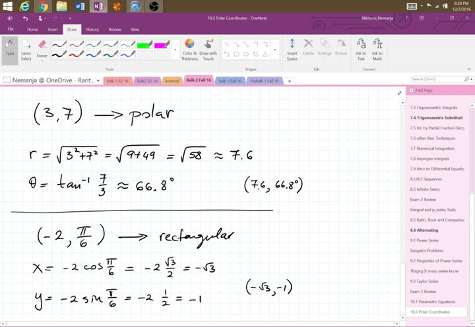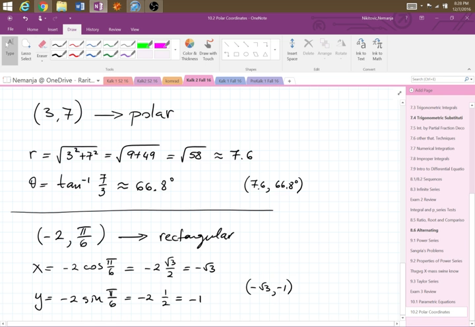So this is the first step. Now when we understand how to deal with points and conversions, we are going to move on to polar functions. Now you did see what the polar function for sine looks like. It's a flower, right? So sine of 2 theta gives you a 4-petal flower. 4 theta gives you the 8-petal flower. Sine or cosine of an even number will double the number of petals, and if it's odd, it's that number. So 3 is 3 petals, 5 is 5 petals, but 4 is 8 petals, 16 is 32 petals, and so on.